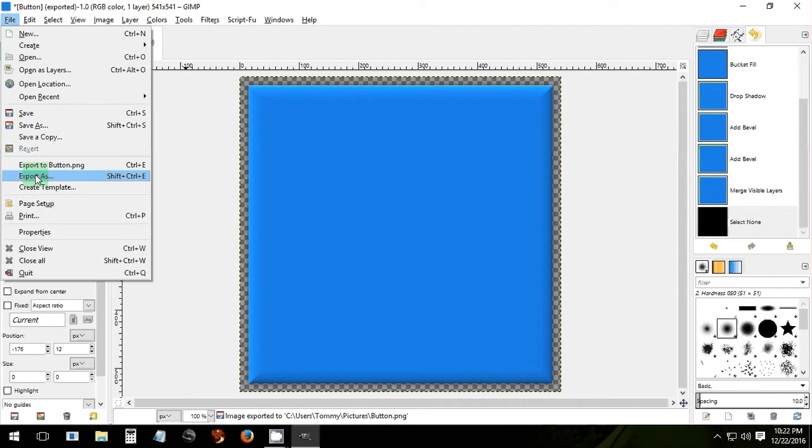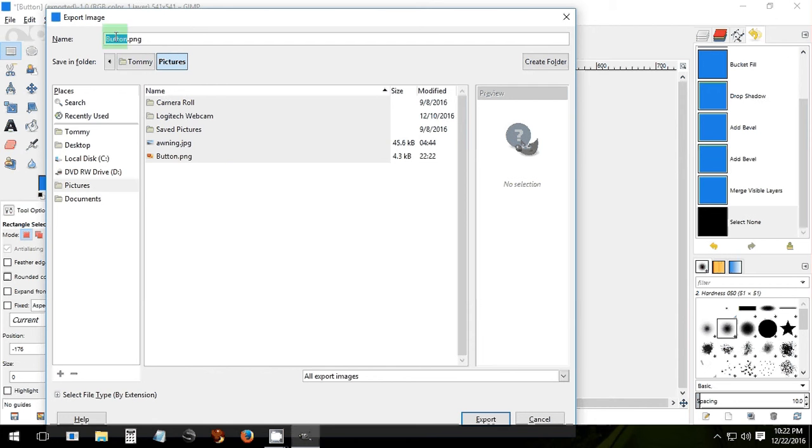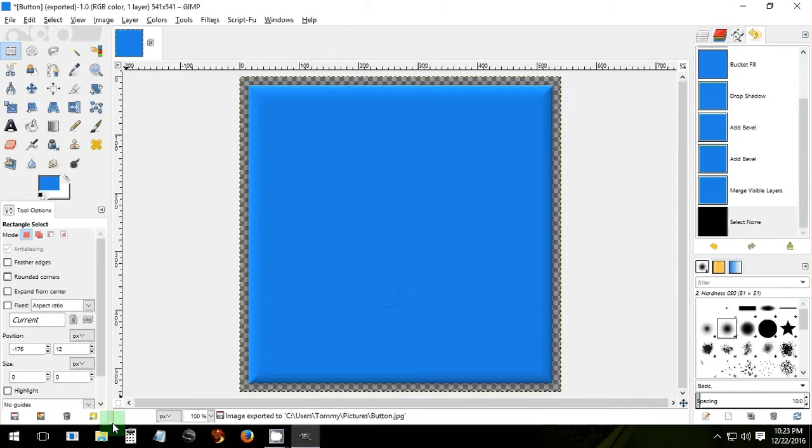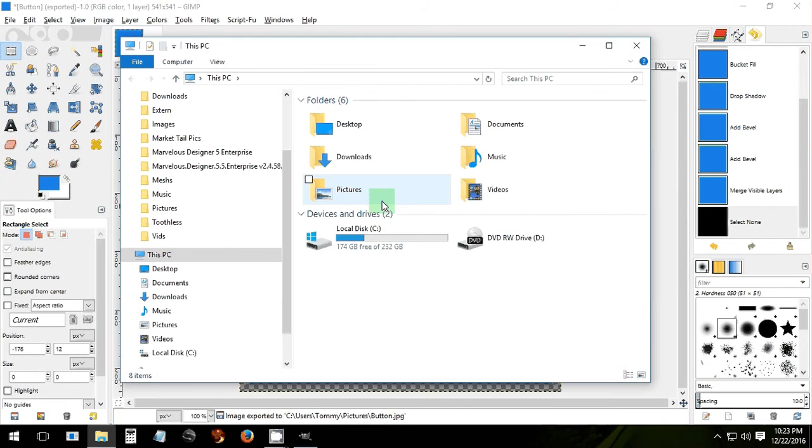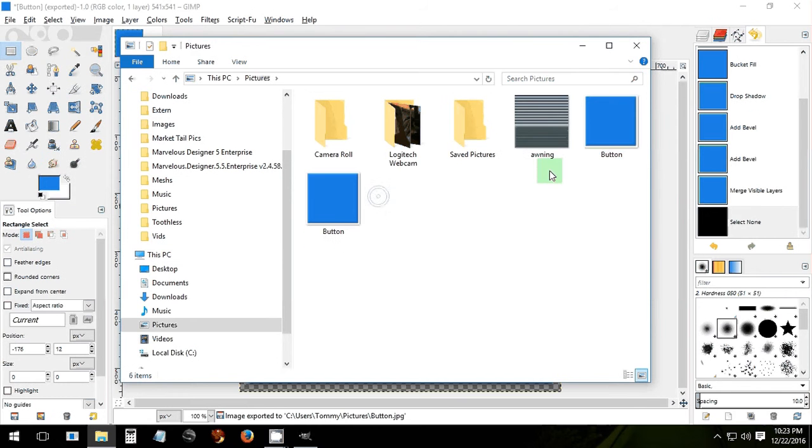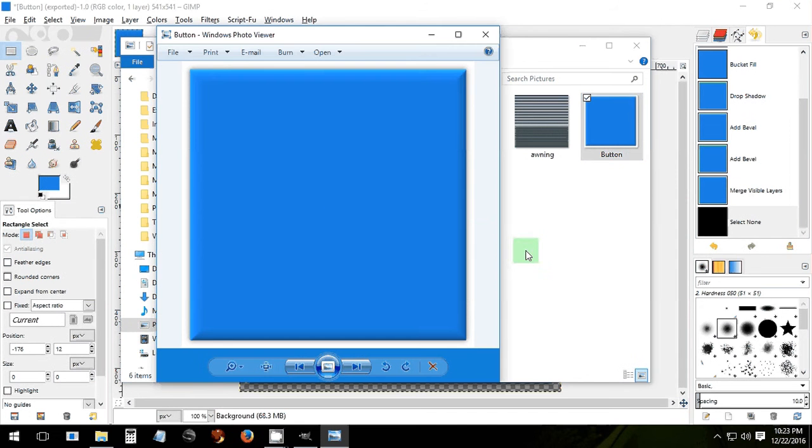If you want to have a solid white background, which some sites require, they won't allow you to upload transparency. You save it as JPG as the extension, export, export. And now if we go and we look at these, you can see there's 2 different ones. Your JPEG is going to be first, and then your PNG, because I have it set to name as the sort. And you can see it's got the white background.